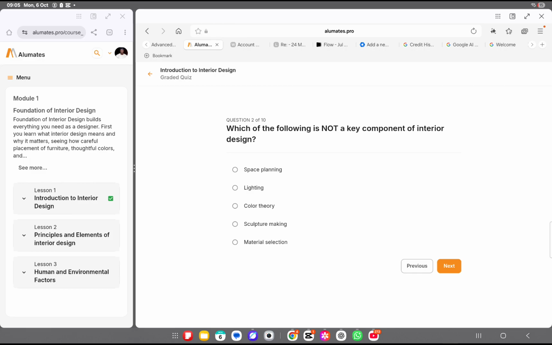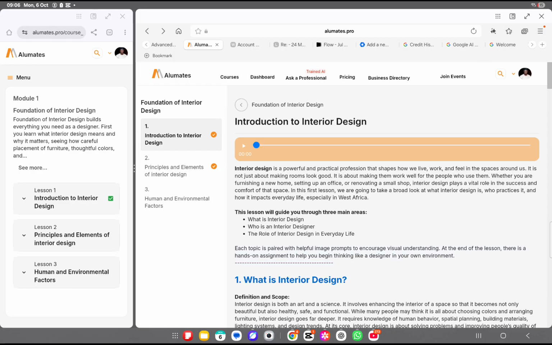Once you're done with that, the system is going to assess all your answers and give you reasons why you either pass certain answers and why you fail others. If you get the wrong answer, it's going to give you an insight into the reason why this answer is wrong. And if you get a right answer, it's also going to give you a reason why that answer is right. So you can continue this for lesson 1.